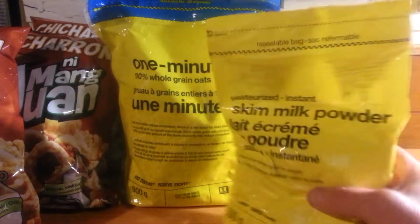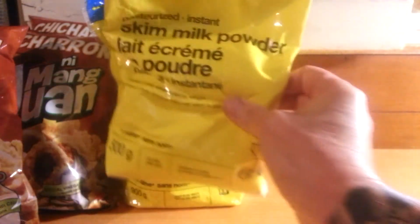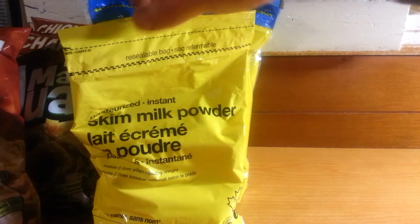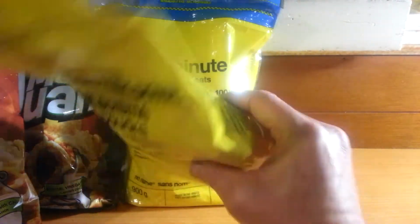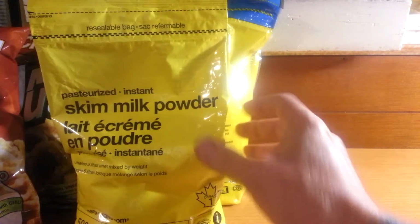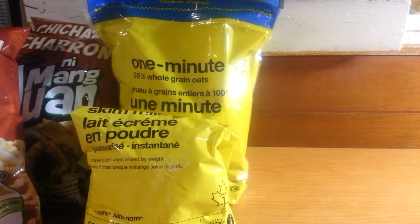And it's something again that you can put a couple of spoonfuls in with your oatmeal here. That's just going to add a source of protein, and it's going to give a little bit of flavour. And most of the instant packs of oatmeal that you do buy will contain some form of powdered or skimmed milk or coffee creamer type stuff to give it that milky, creamy texture. So, that's 500 grams, and this makes 5 liters of skimmed milk. So that's a good thing to have and be putting in your pantry. So you can fold that up, looking 5 liters of milk right there.